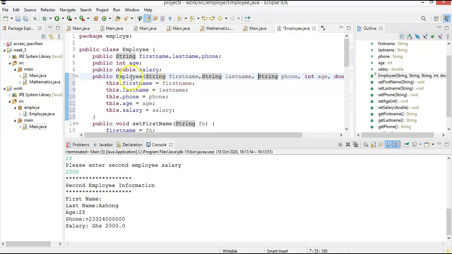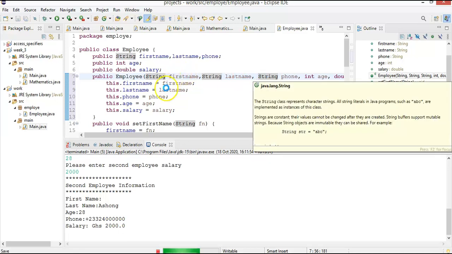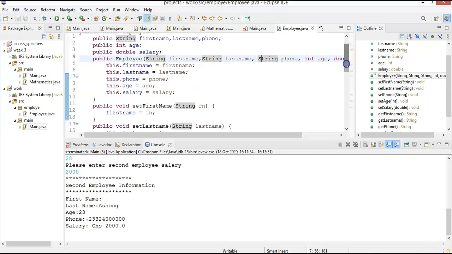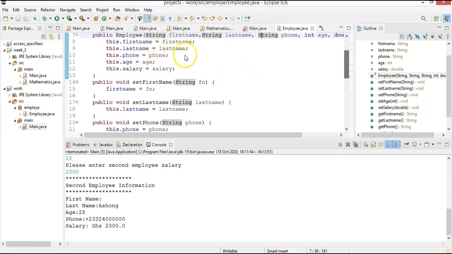So when we save this, in the situation where after setting these values we want to override certain values we've set using the constructor, we can still use the set method. If you want to change the values you've had in memory, you can call the set method, which will override the previous value you set using the constructor, because the value you pass here will replace the old one.